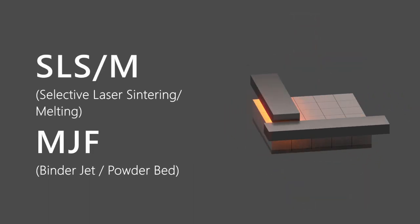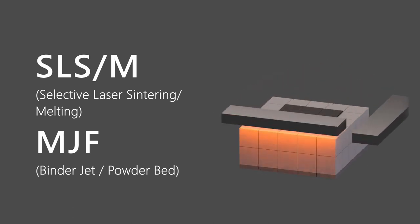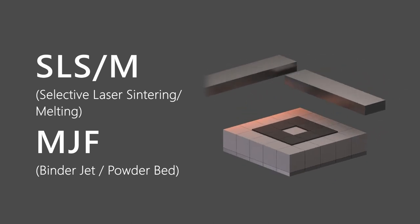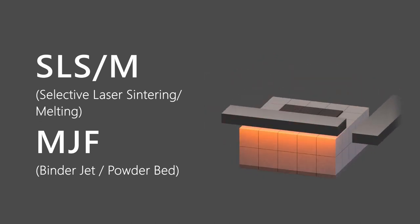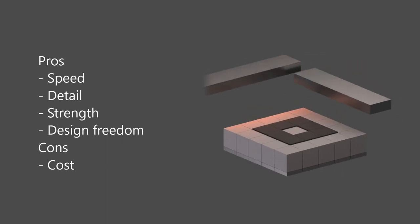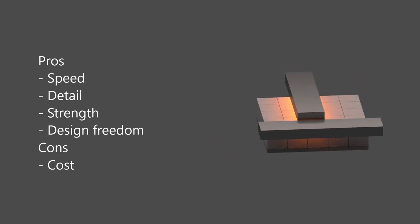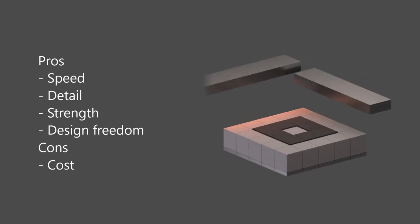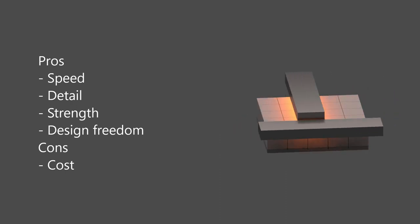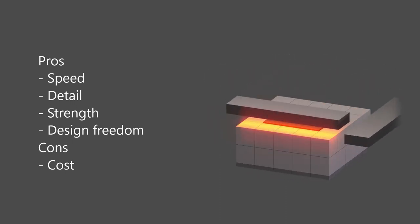The last category of printing technology works similar to SLA, but uses a solid powder, which can even be metal, as its source material. Each layer, the powder is fused using a high-energy beam, or energy-absorbing ink, plus an infrared light source. This allows for high quality, speed, strength, and design freedom, at the cost of, well, higher costs.